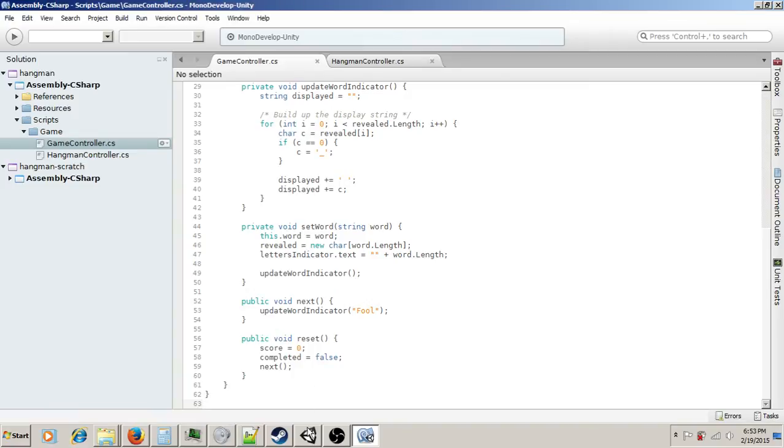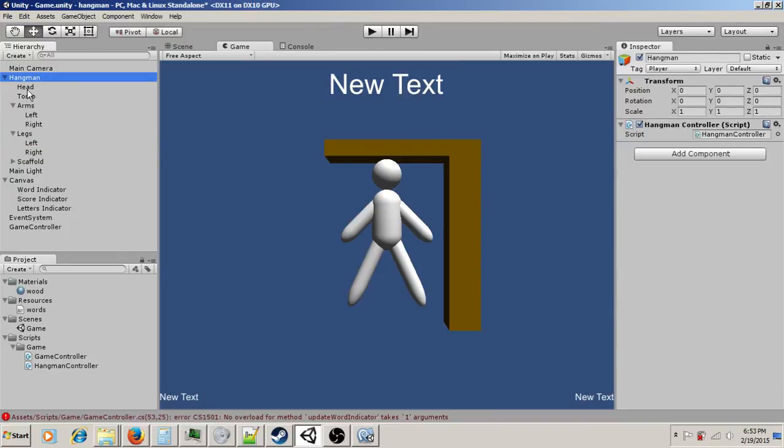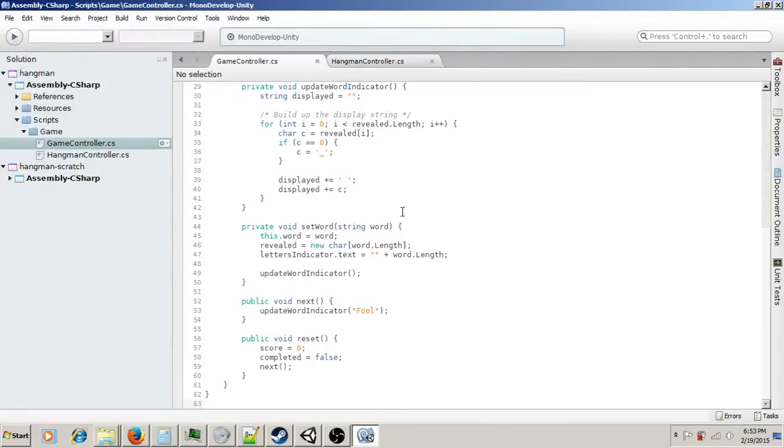Now we can see if that works. What I'm going to do first of all, however, is go through and assign some things here. So just wait for this to update. Update word indicator. Oh, it's set word.